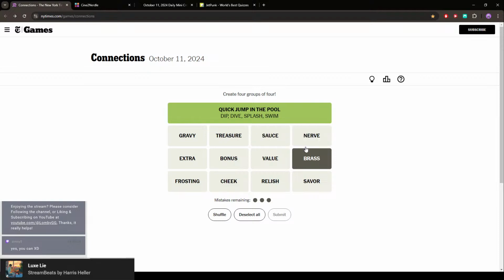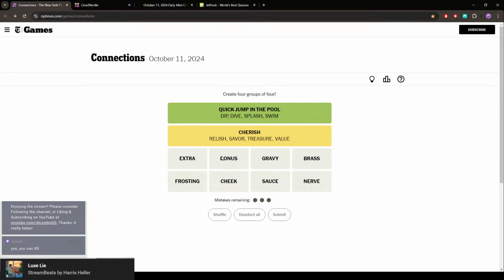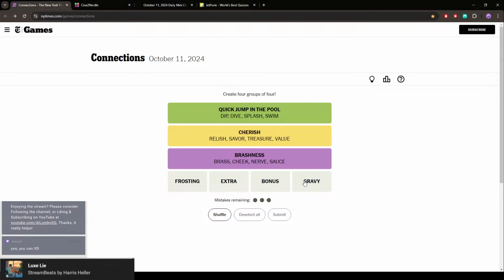Okay, I've seen another group that I like more. Treasure, value, relish, and savor. That's definitely a group. So cheek, nerve. Extra and bonus I want to group together. Frosting. I feel like brass and sauce, brashness.